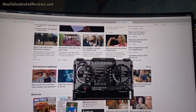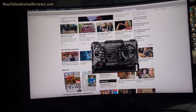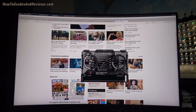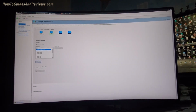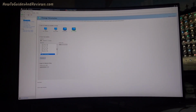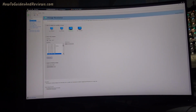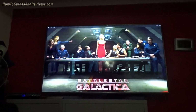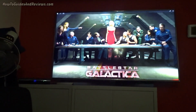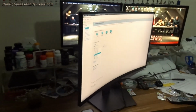Dell 32-inch 3220 DGF 1440p 165Hz monitor that I've just got running at 1440p and 120 Hz. That's because I've got this screen attached, which I will disconnect. So I don't need to have a big TV on. I only really want it on when I'm watching a movie. But it's very good. Works straight out of the box. First time, and I'm very impressed.